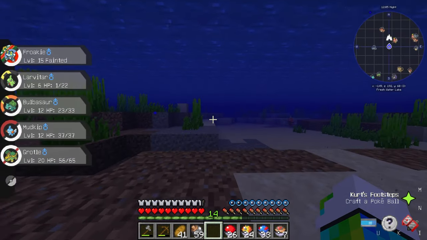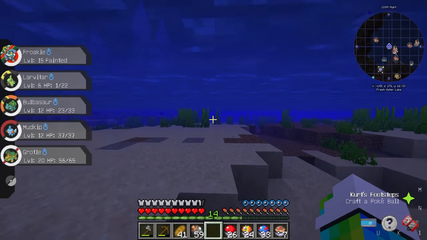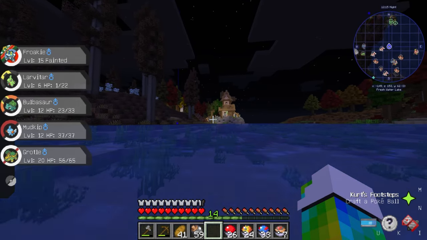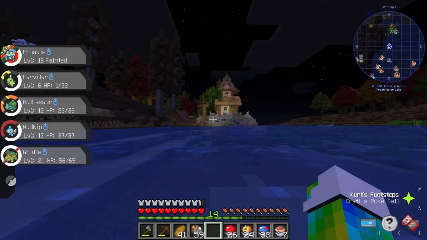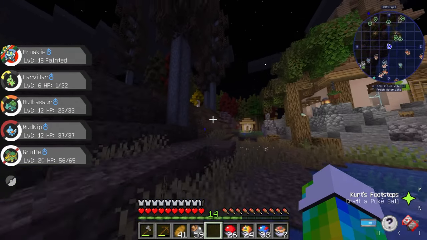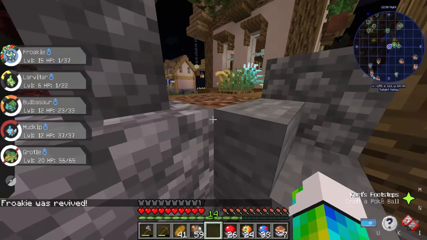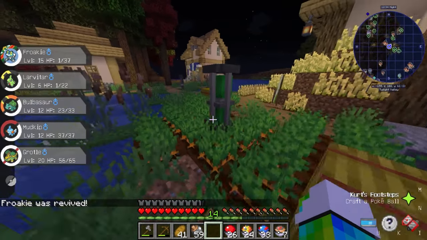Oh, a little house! Oh, this house is so cute. Oh, it has a windmill too. What? There's something over there on the right as well, but I want to check this out. Or is this the base that... Is this the village I saw initially? No, 470 meters away. I've never been here before. Rookie was revived. I guess things get revived on time.